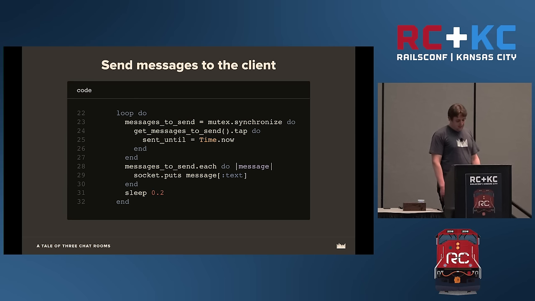So we got the messages we want to send, and we just write them out to the socket with this socket.puts line. And we sleep for a little bit. You can already sort of see the Achilles heel of the system, maybe, because we have to lock the messages array all the time. So if we have a lot of throughput, then probably the percentage of time that the messages array is locked will get higher and higher, and maybe at some point it will be so high that we won't be able to send out messages as fast as they come in. But at the moment we're probably not going to reach that limit. I don't see that many people with a laptop app.